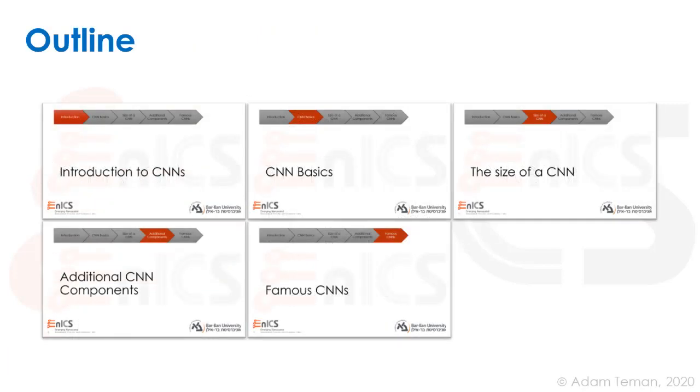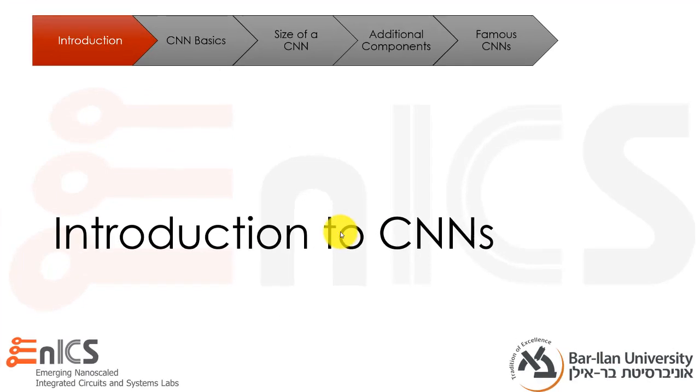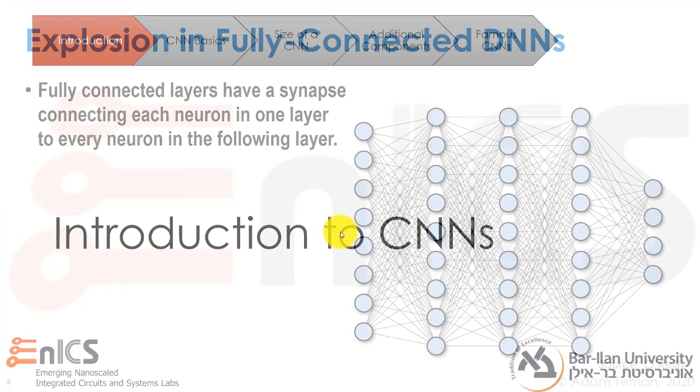Today's lecture has 5 parts: Introduction to Convolutional Neural Networks, Convolutional Neural Network Basics, the size of a CNN, additional CNN components, and famous CNNs. This video will cover the first 3, and the next video will cover the second 2 sections. So let's start with an introduction to CNNs, to convolutional neural networks.